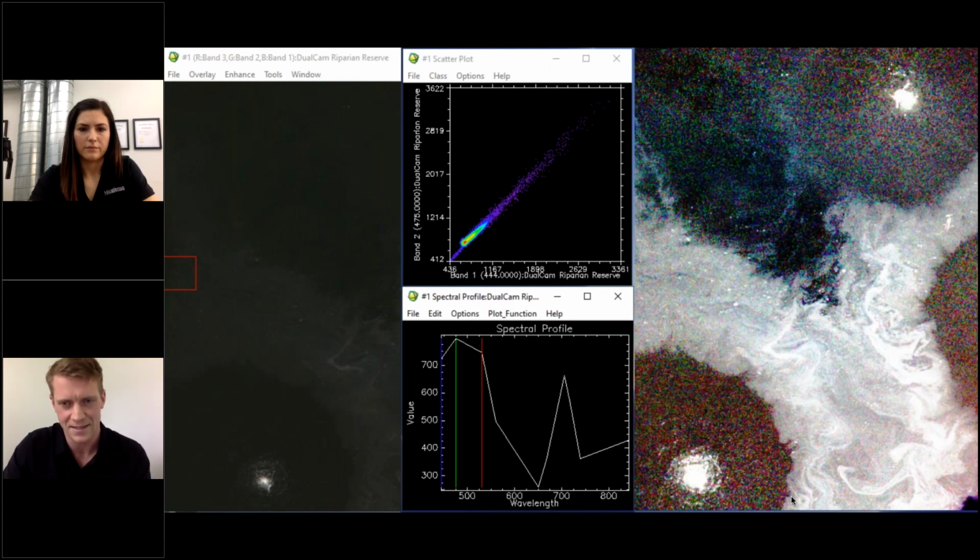And because the data is 16-bit data, we got 32,000 possible values, and we basically just narrowed it down to about 3,000. And then we stretch that histogram out, and it allows us to much more clearly see variability in an image that looks very homogeneous, like what you see on the left side of the screen. So just kind of an interesting example of some ways you can manipulate the data.